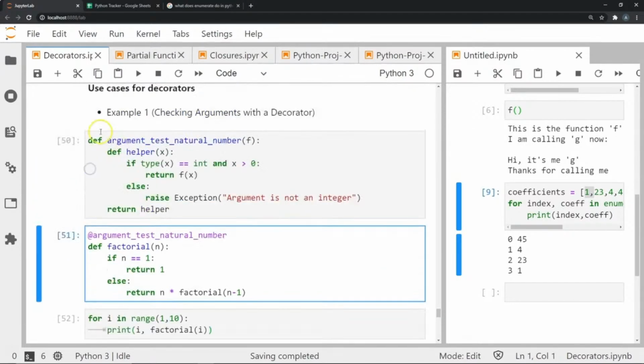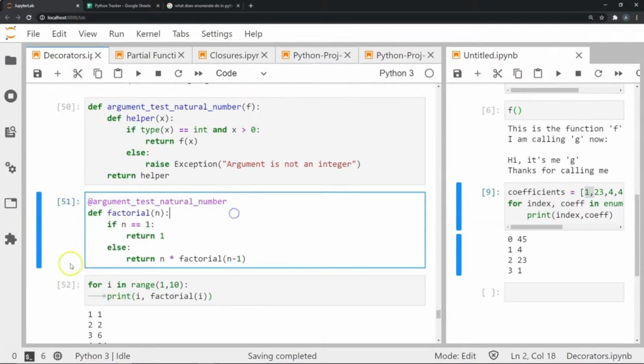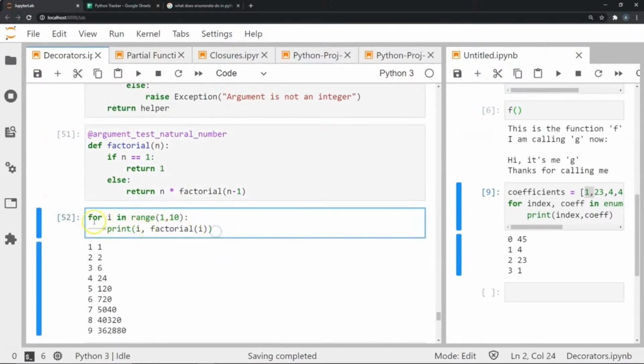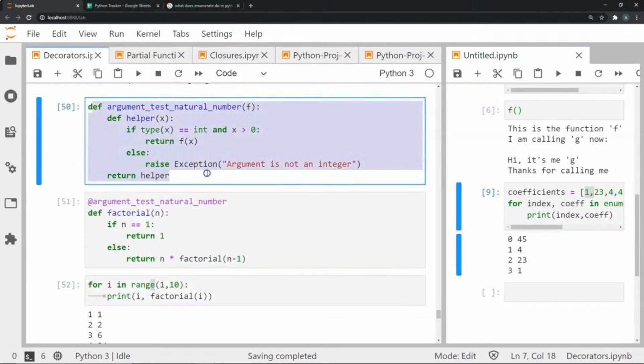So we've defined our decorator. Now we're going to use the decorator here, and we're going to define within it a factorial function. When we actually perform the factorial for some numbers, like factorial of 1, 2, 3, 4, 5, 6, 7, 8, 9, all these digits from 1 to 9, sorry, at each step, for the value 1, it's going to first check whether the argument passed is actually an integer and greater than or equal to 0.